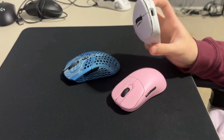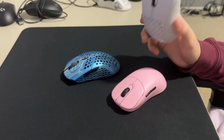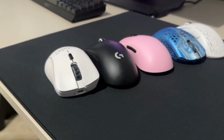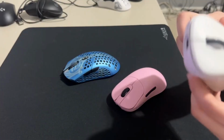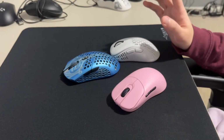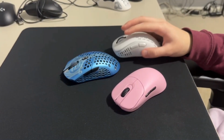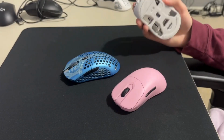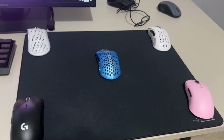But so this mouse, like I said, I didn't use it too long because whenever I was playing, I think I was playing Apex at the time. I was grinding Apex and I was addicted. And when I was using it, I started cramping on my pinky finger and on the right side. I started absolutely cramping, and I was like, yeah, no more. I stopped using it. It was just cramping my hand too much. But now I use it for work every day.